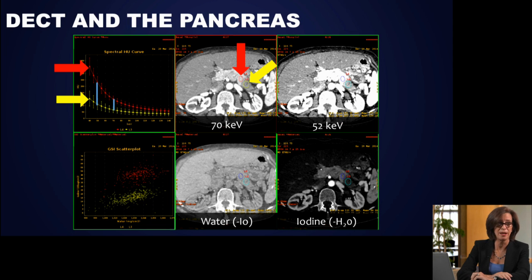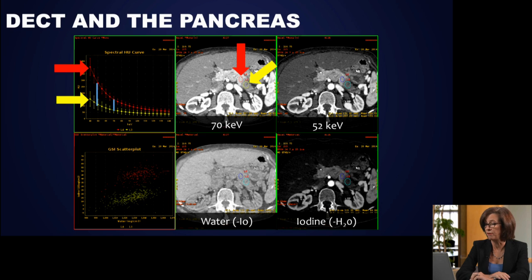So now if we step back to the images I was showing you from the later case, not the 2009, but the 2014 case, we're going to show you the effect of appropriate window and leveling of that 52 keV image. As it turns out, that's about 720 and 105, and we have that programmed into our GSI viewer so that with one button, I can get that to come up.